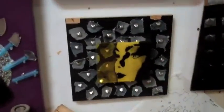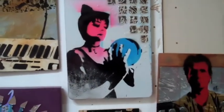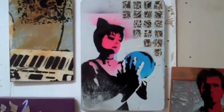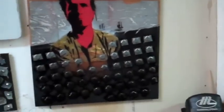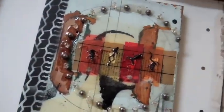I did a portrait series not too long ago, and here are some pieces from it. This one is a really beautiful one of my friend Season. It's called Cat Season. I don't know if you can see that, probably not very well, but it's a great portrait. That's one of my favorites. Here's another one. This one is very good as well. My friend Chris. And here's some more portraits. My friend Katrina, and there's a woman, I forgot what her name is. And there's another just sort of mixed media piece that has tiny frogs in it.